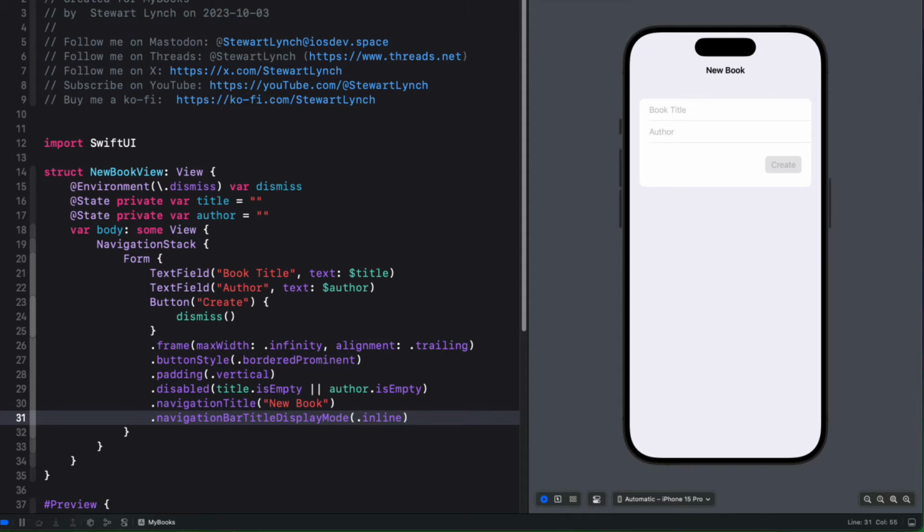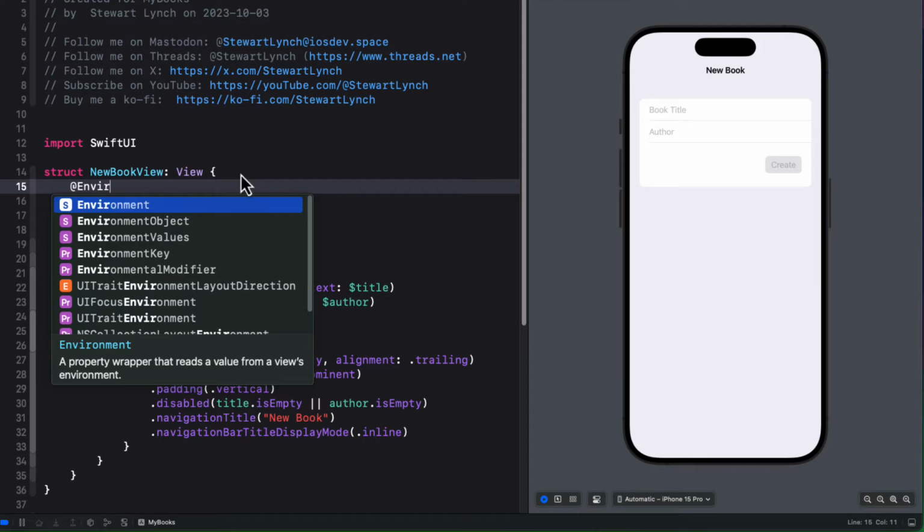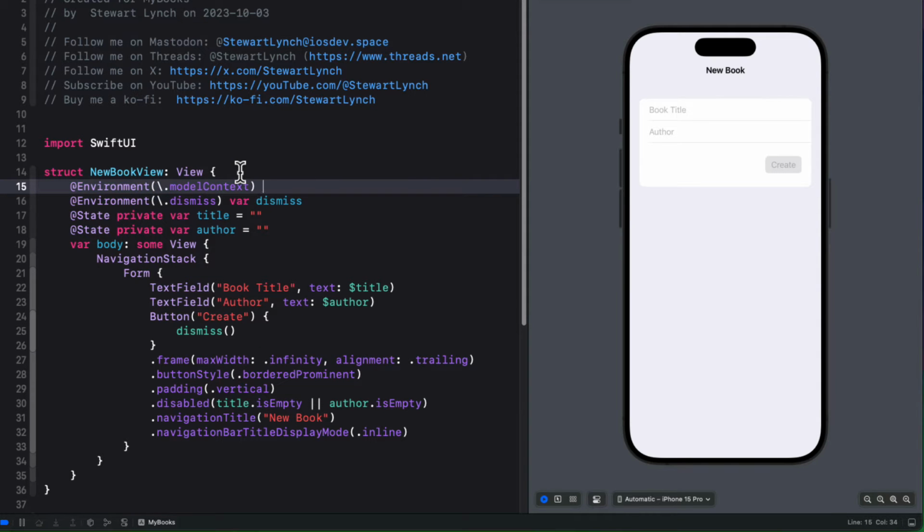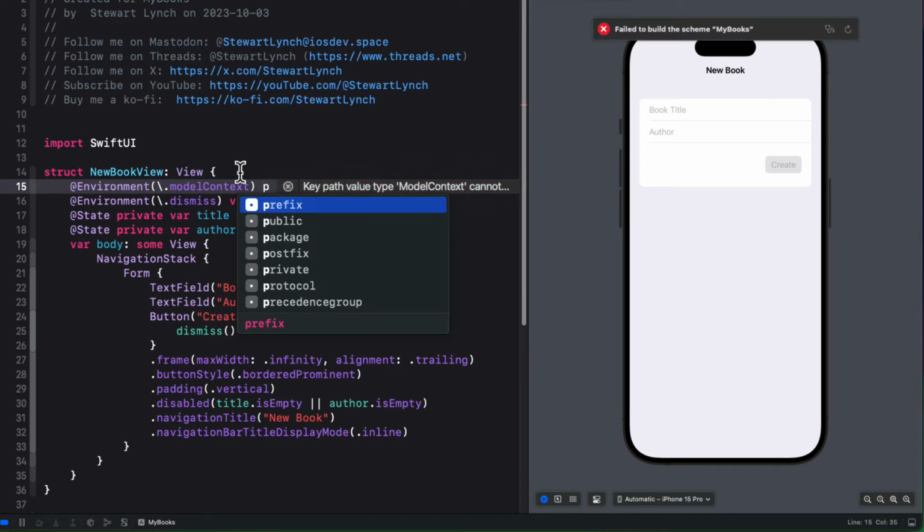Now, SwiftData stores all of the data in memory, and the information is not persisted to the database until necessary, for example, on creation, updates, or deletes. And these operations are all managed by the container's main context. So when we created our container, it creates that context and places it in the environment where I can access it with the model context key path. So let me create a variable called context from that environment key path right now.